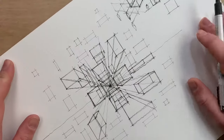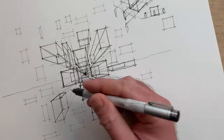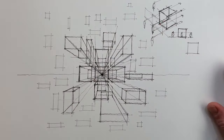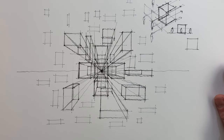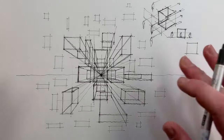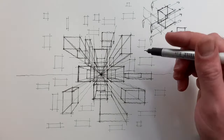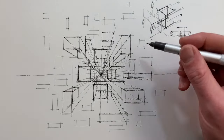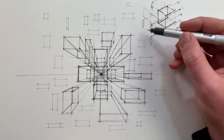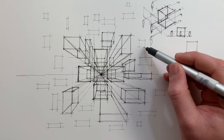When drawing in the construction lines from the corners back to the vanishing point, a lot of you will be tempted probably at this stage to start turning your paper so that the construction lines feel more comfortable and it's easier to get a straighter line. But I'd really use this opportunity to push your drafting ability and instead keep the paper stationary and really use your arm and your wrist and your hand to draw these lines at all different kinds of angles.